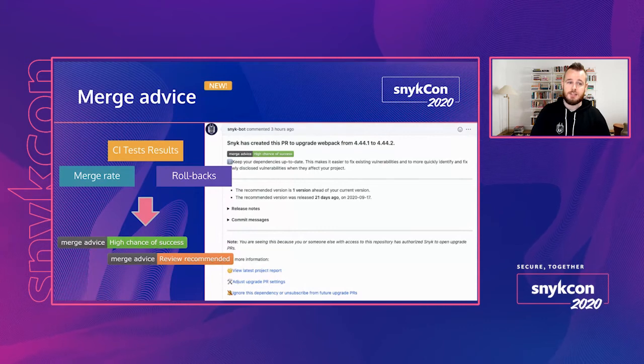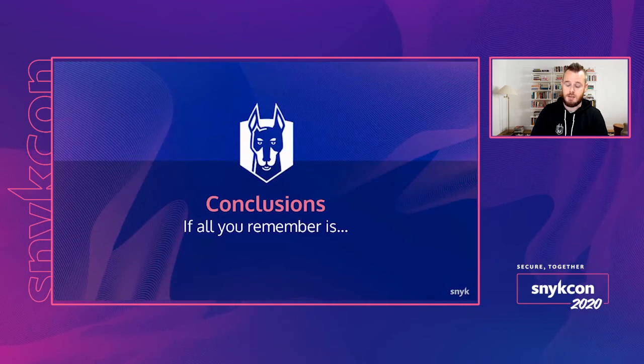We have access to a fair bit of data on pull requests, so we figured we'd try and provide you with an automated assessment of the risk. Digging into many sources, Snyk analyzes other pull requests that previously made the same change as the pull request in question, looking at the merge rate, the test results, and whether the changes got rolled back. From this, we're able to give advice backed by real-world data to help expedite changes where we know it to be safe, or as safe as any change can ever be.